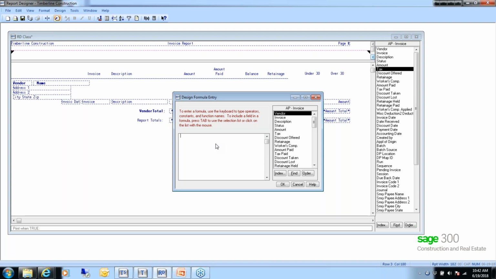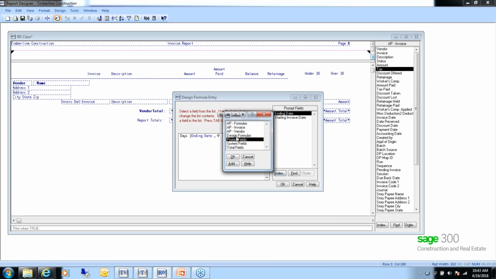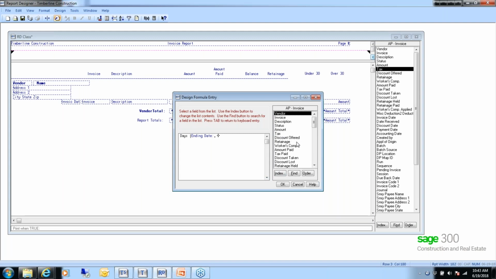All right, let's see. Let's try using the prompt field instead. Use the ending date. And then index back over here to the invoice and grab the invoice date.